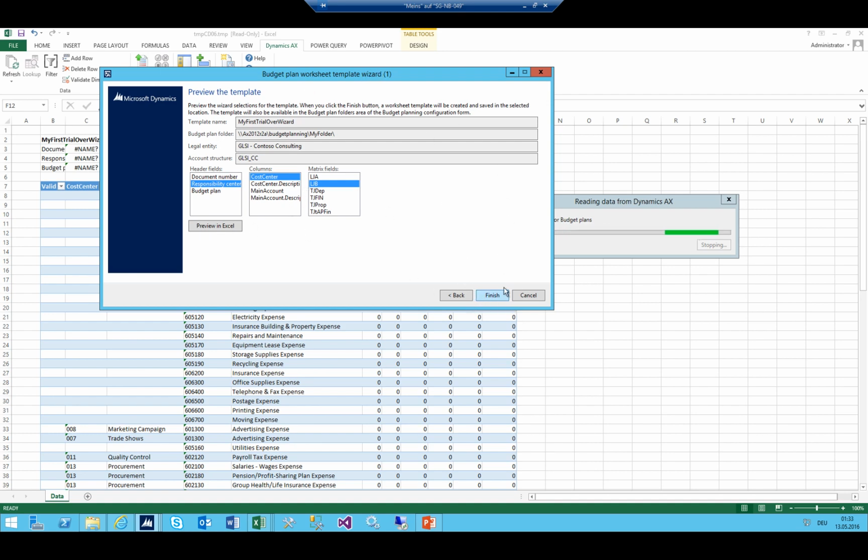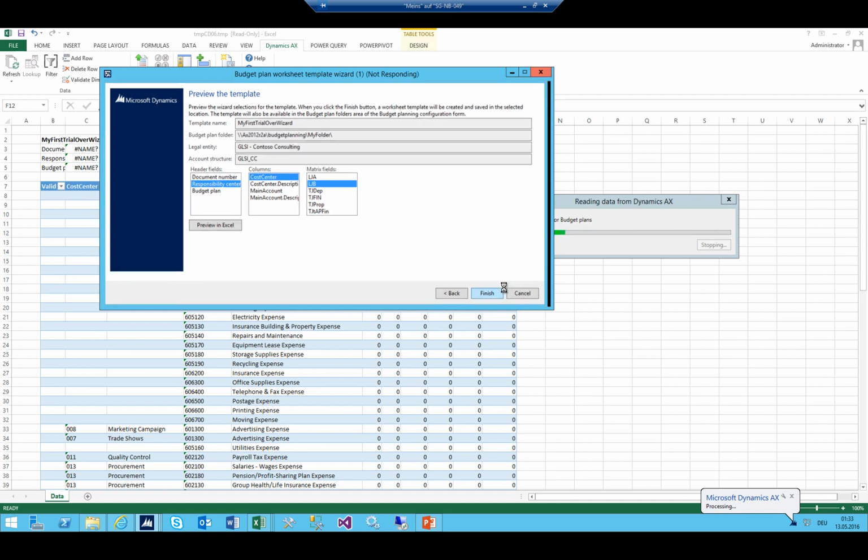Yeah, by clicking on finish. And then the bubble again, and not responding.